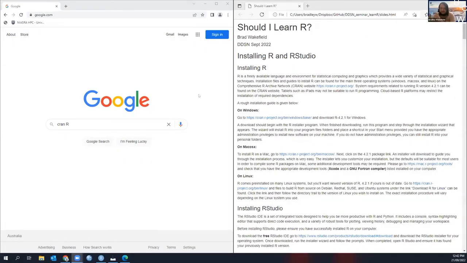So what I will do is share my screen and start with a brief explanation about how you actually install R, because it's a little bit different to perhaps how you would start with other packages. The first thing is you need to install R. R's like the brain behind all of what happens. And then what we're going to do is install, as Marijka talked about, RStudio, which is just a nice interface to help us use R in a much more user-friendly kind of way.